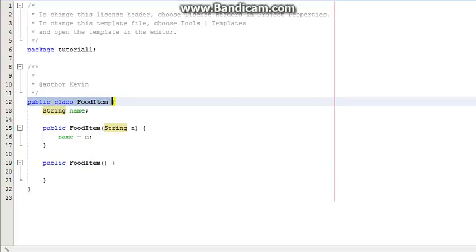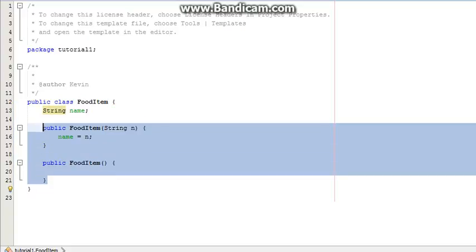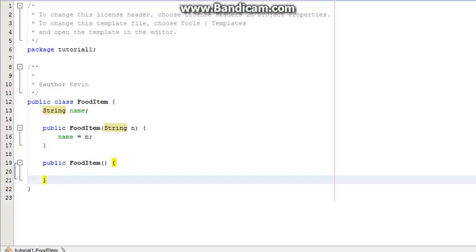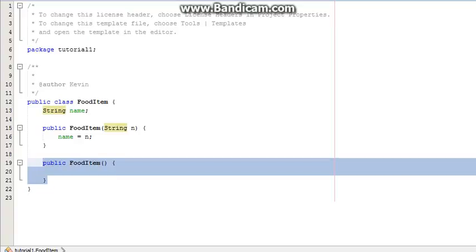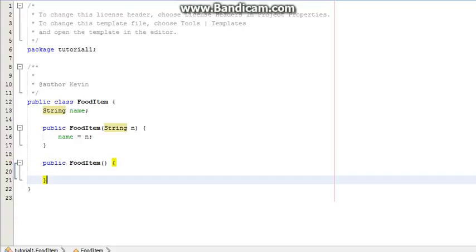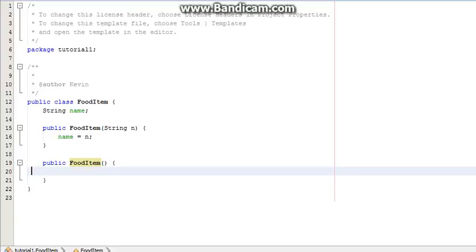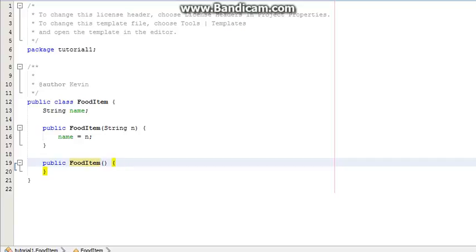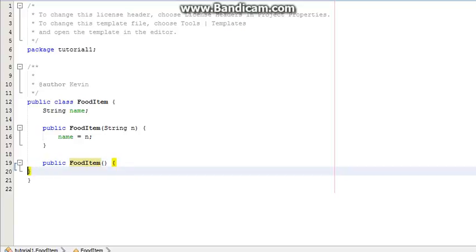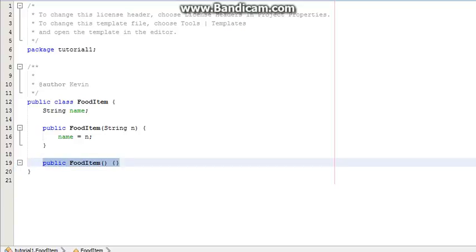As soon as it's declared, it will be assigned a constructor in a form similar to that of this constructor here that I've highlighted, one that lacks arguments. So in that sense it's very crude and basic.